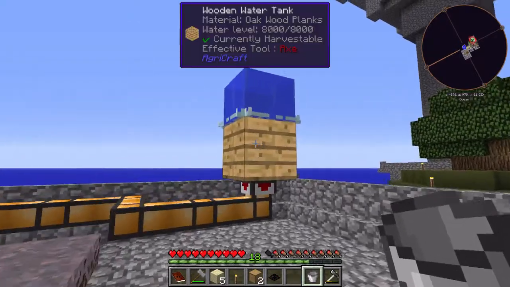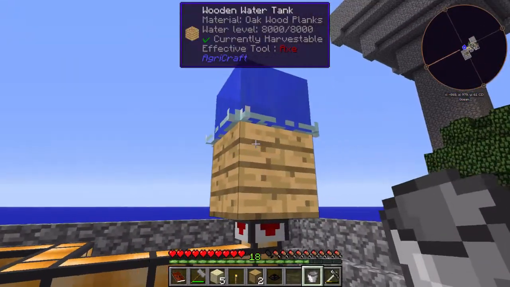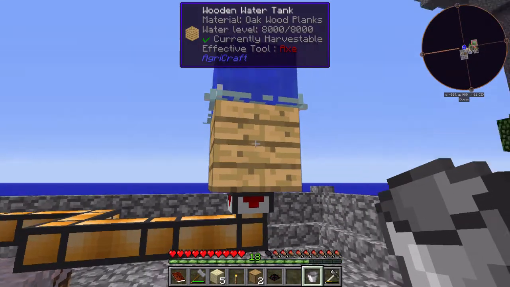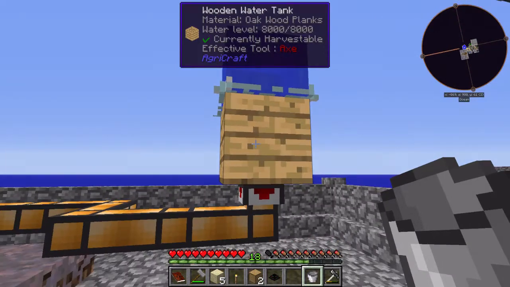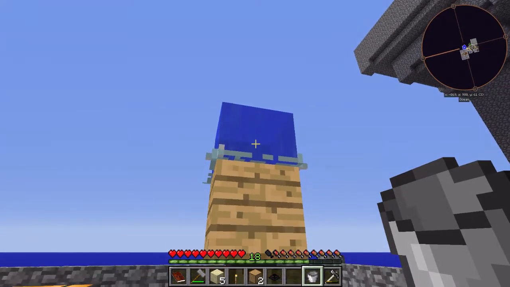I had automated a really simple... Well, this is my answer to not wanting to craft an aqueous accumulator. This functions basically the same way, except it takes up a ton of space. Basically, this wooden tank from AgriCraft will generate water inside of it as long as there is a water source block on top of it.